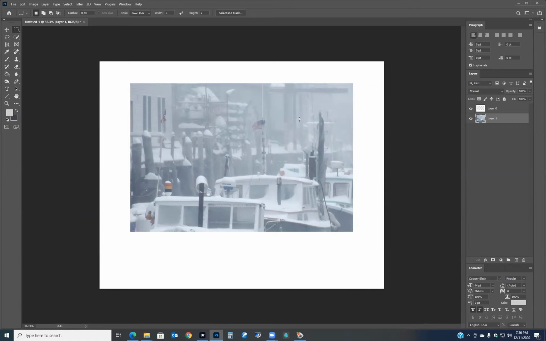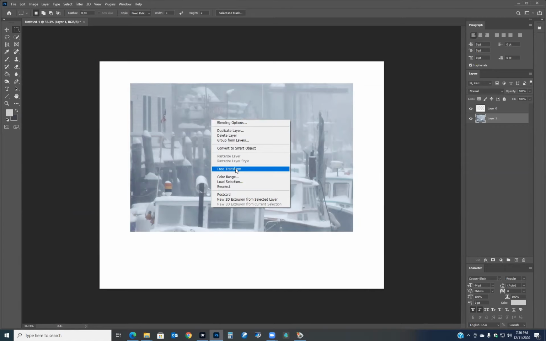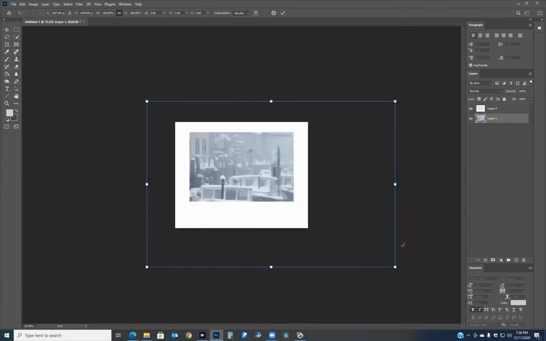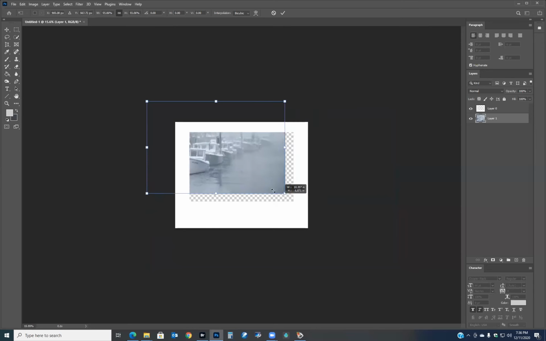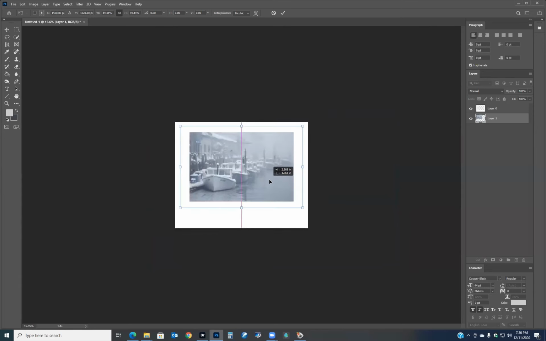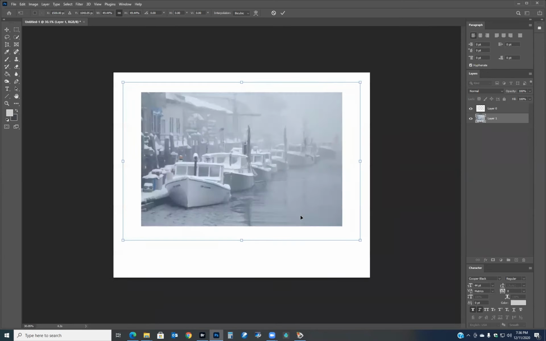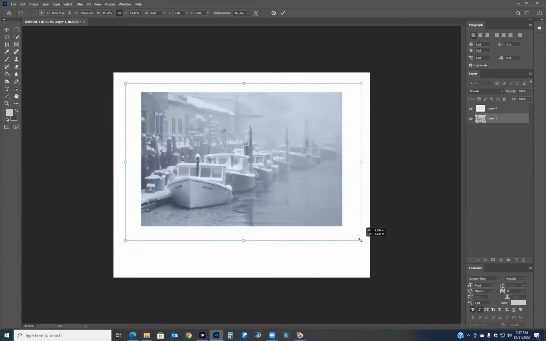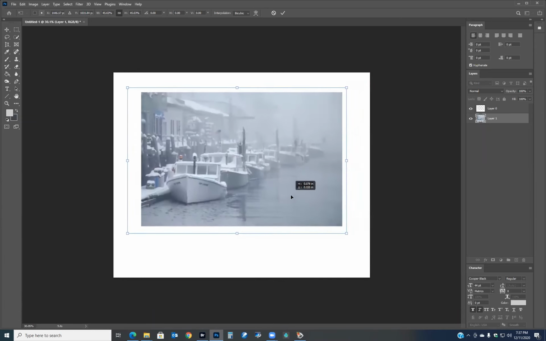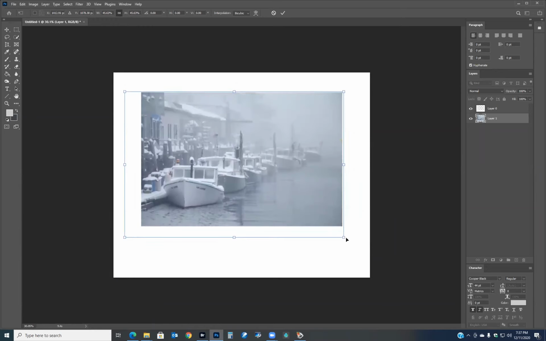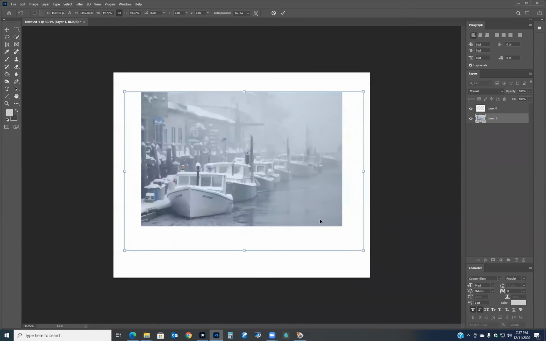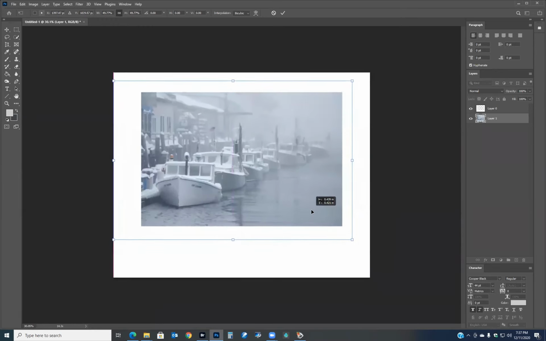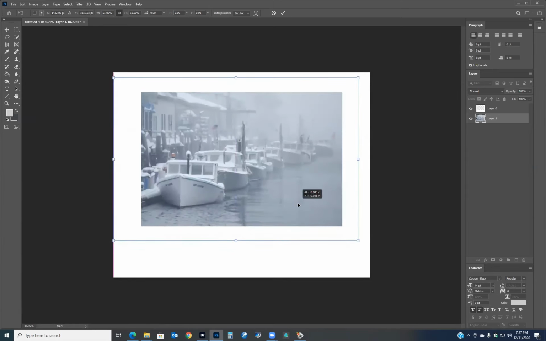Now I'm going to go and resize this. Right click, free transform. And let's see what we can do to move this around. I could come in here and get all of it if I wanted, or this is my opportunity to maybe zoom in just a little bit, because I think I like filling the frame a little bit better. There we go.